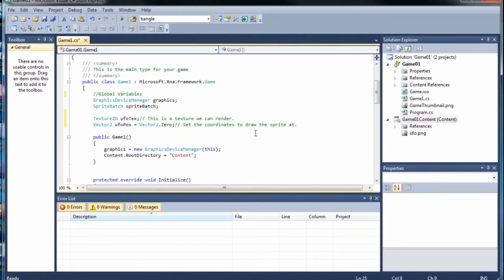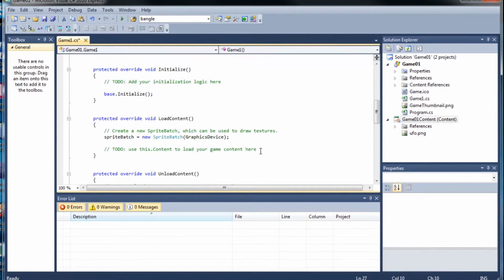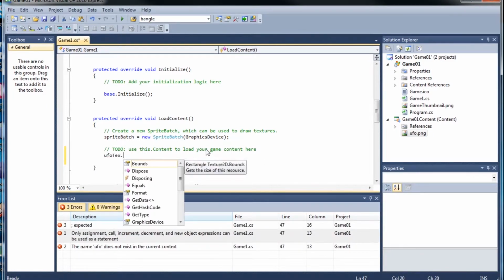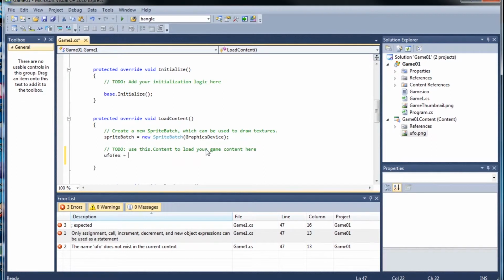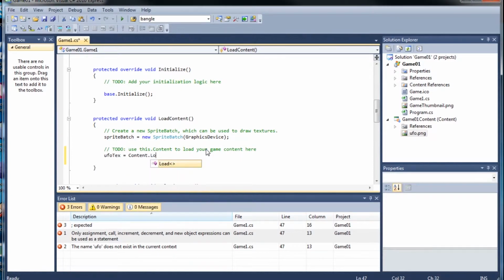If I now just come down to our load content, this way I actually tell it to load this graphic into our game, otherwise it won't do anything. And for that we go UFO texture equals content dot load.